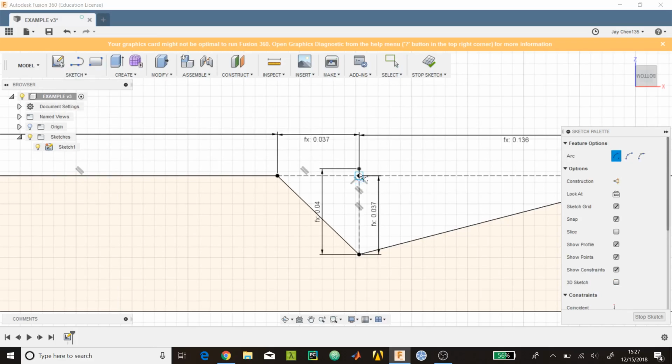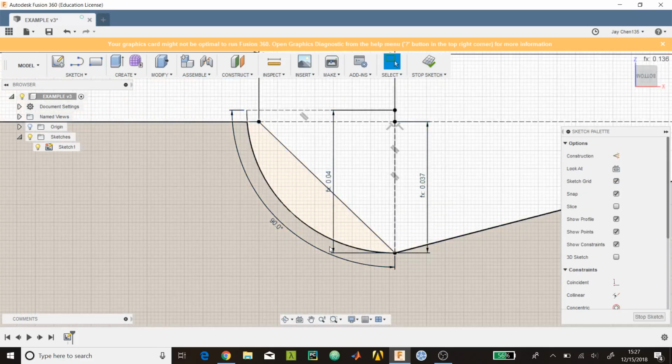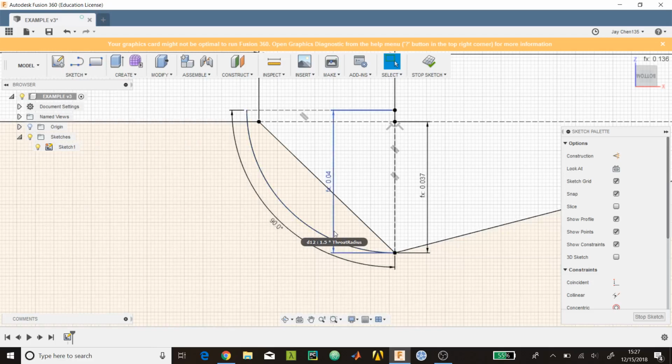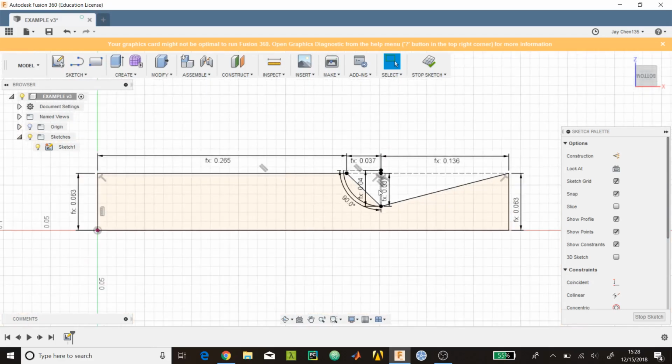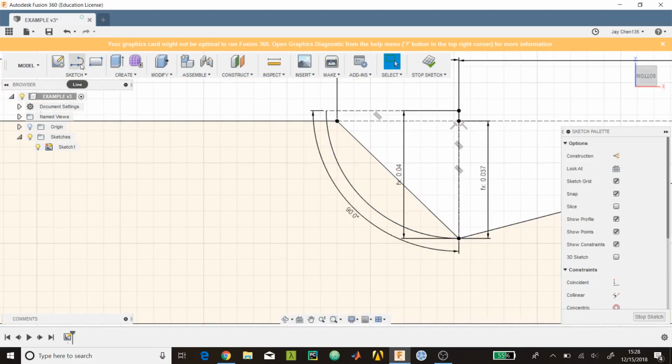The point is you want it to intersect with the point you just made and the throat radius. You make an arc or a circle, it doesn't matter. And for 1.5 times the radius, you want to go into the converging section, so we're just going to do 90 degrees. Here we've gone 90 degrees, and because the geometry of the converging nozzle doesn't really affect the efficiency of your engine that much, as long as it's smooth enough, it's pretty much good.